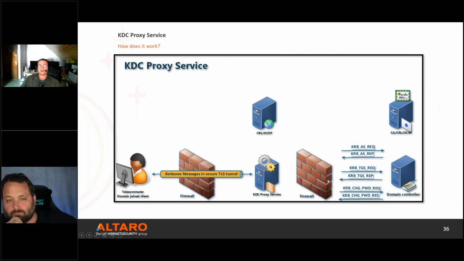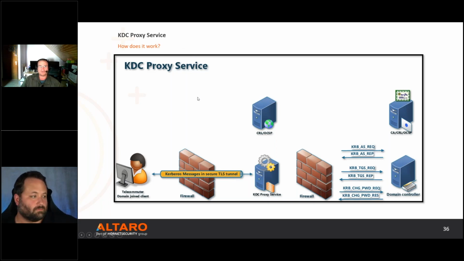And basically, what is it? You have a domain joined server. If you look at any server today, you will find a service. It's just not enabled, it's not running, because you have to configure it. But once you've configured it, it will handle the Kerberos messages for you for the authentication, the ticket granting service, and for password changes, all securely in an encrypted tunnel. And that's basically what this proxy service does.